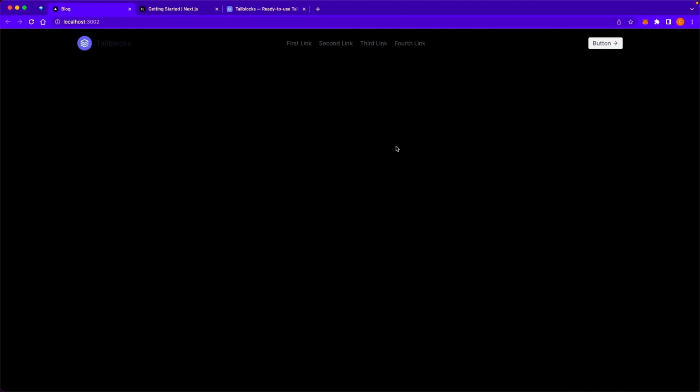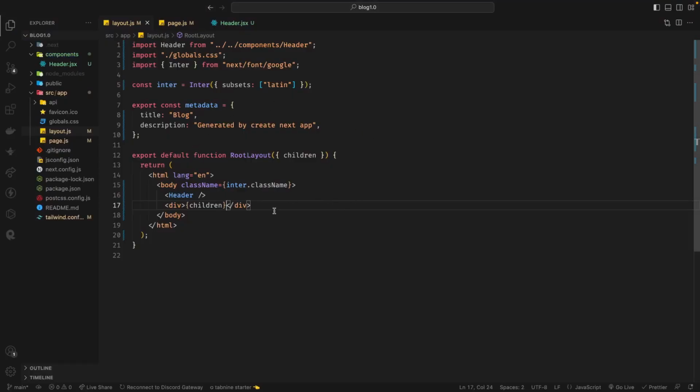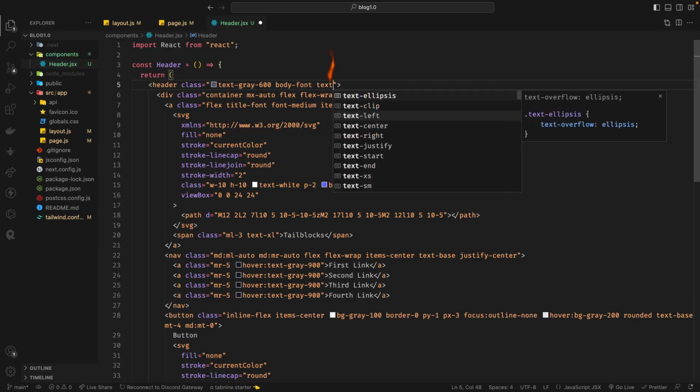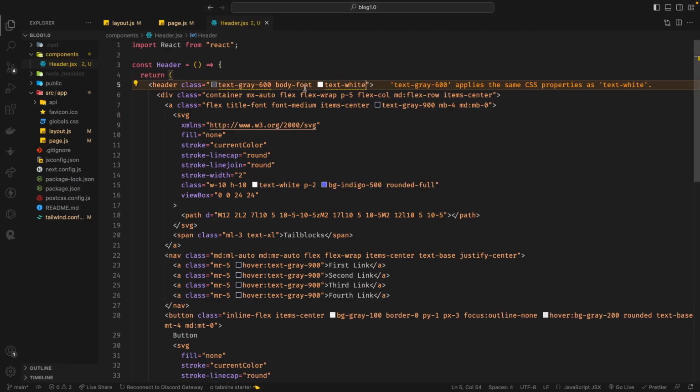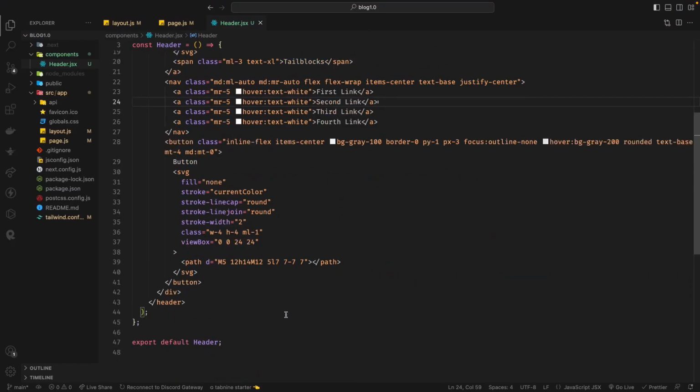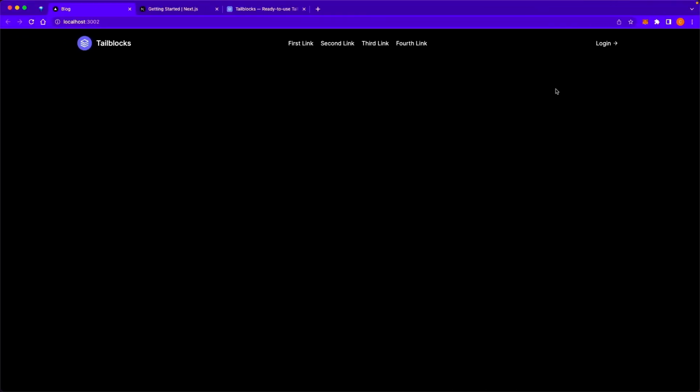Now we need everything in white color, right? So let's go to the header.jsx and right here put text-white, save it, and remove the text-gray from here. Okay, remove this from everywhere, make it white, save it. Let's see, nice. And where's the button, right? This is the button. Let's make it black, save it, just like this. So inside the square brackets you can pass your custom colors, right? So just save it and come to this point, and let's see, got this thing.